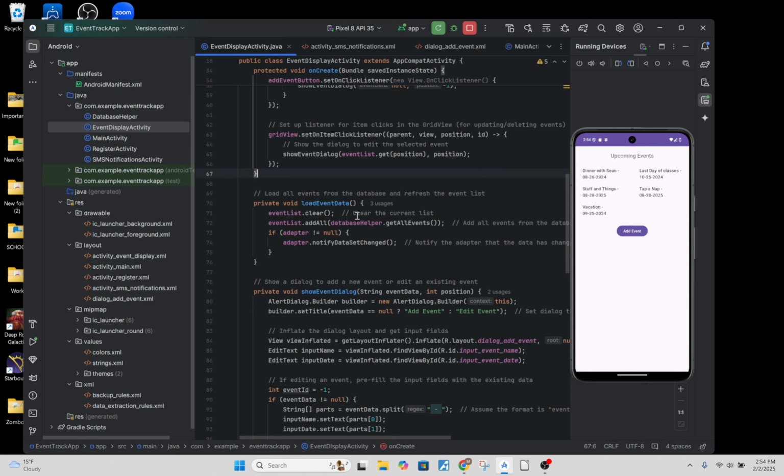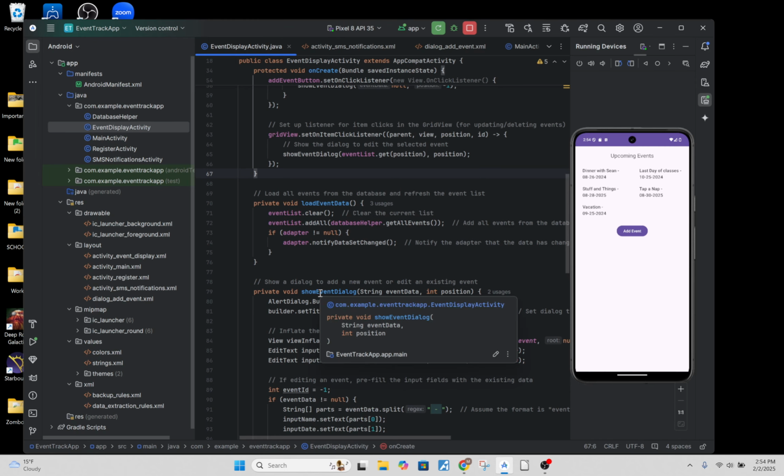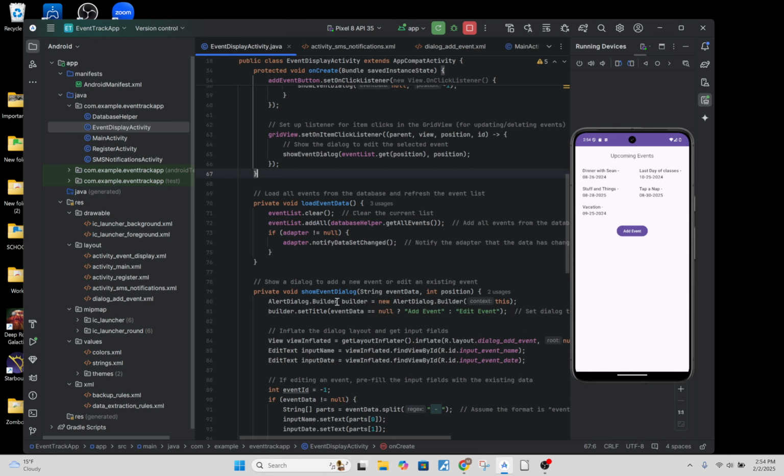The user interface components directly interact with the database through database helper instead of a dedicated controller class. And then down here at line 79, for the show event dialog, there's no separation of concerns, so business logic for event updates and deletions is embedded in the user interface instead of a separate controller.